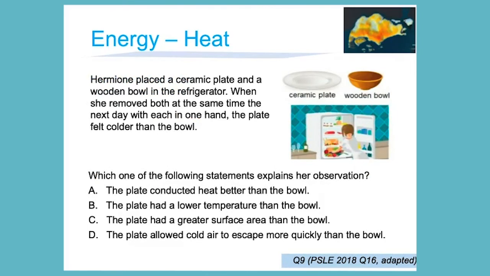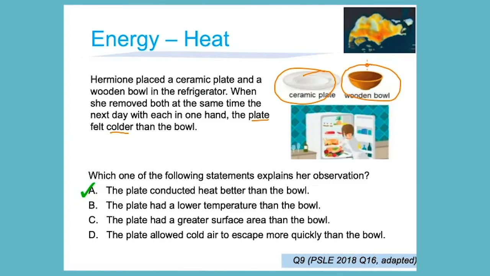Put in place a ceramic plate. So basically, when she removed both at the same time, the next day, one in each hand, this plate felt colder than the bowl. So the science behind this is that whenever we touch something cold, heat will flow from our fingertips to the cold object.